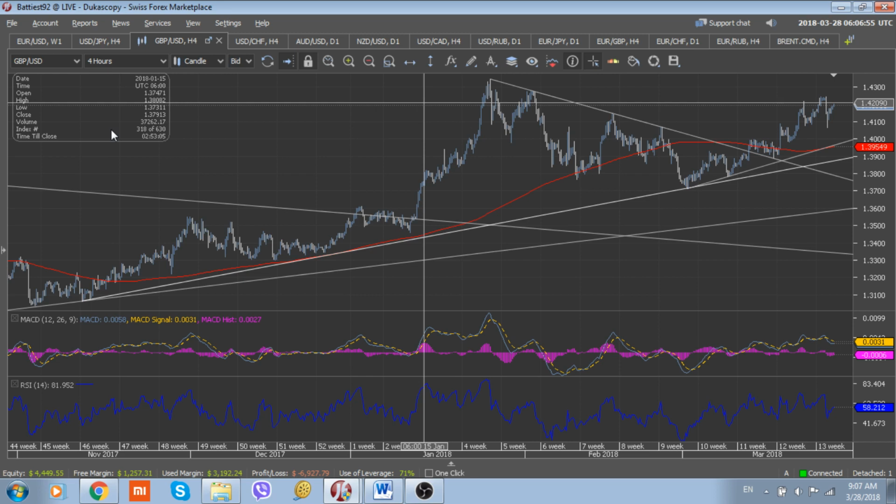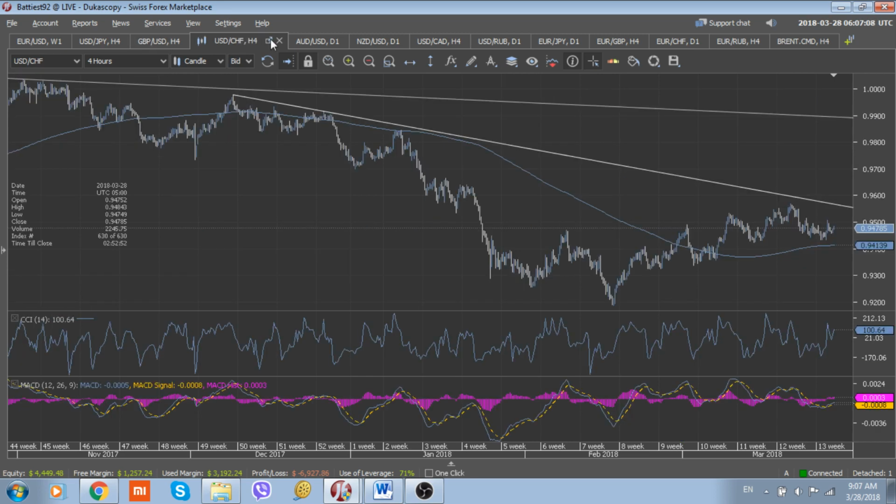The dollar Swiss. Here we keep our short recommendation, and we suggest that any kind of risk aversion fears should result in a lower price for this pair. But at the same time, we have to acknowledge the fact that the Swiss franc is looking very cheap at the moment against other major currencies. For example, against the euro or the sterling, you know that sterling Swiss franc is very quietly bullish at the moment. Altogether, that means that the dollar Swiss situation is very unclear at the moment. But we anyway suggest that the pair should resume its underlying bearish trend.